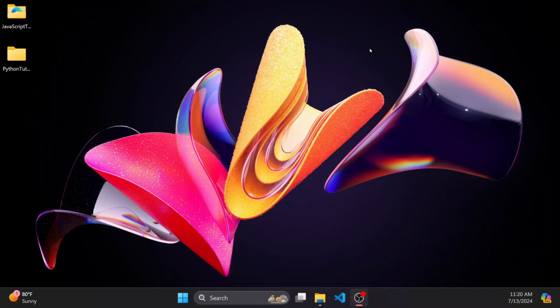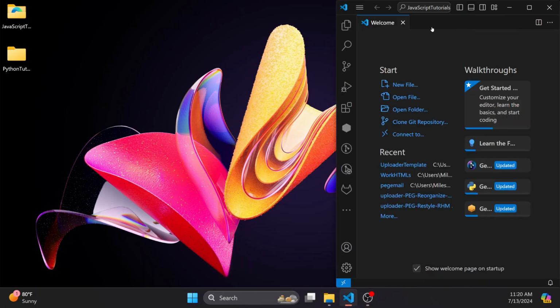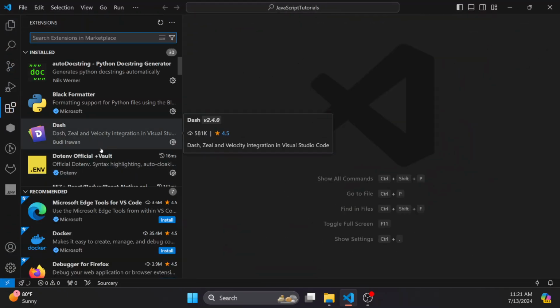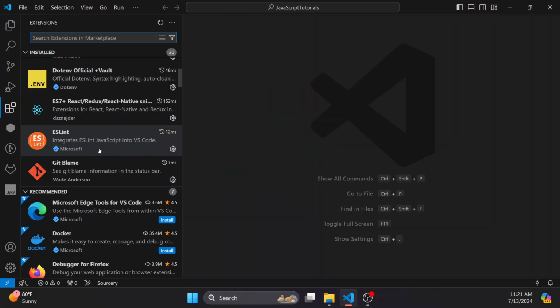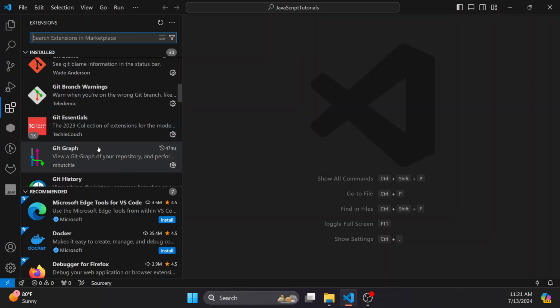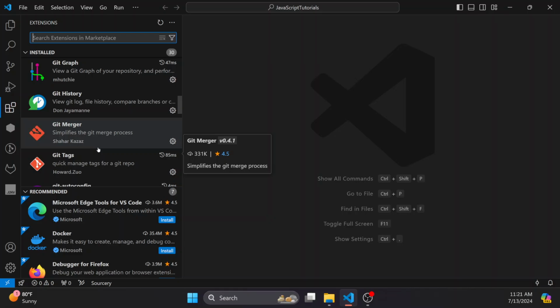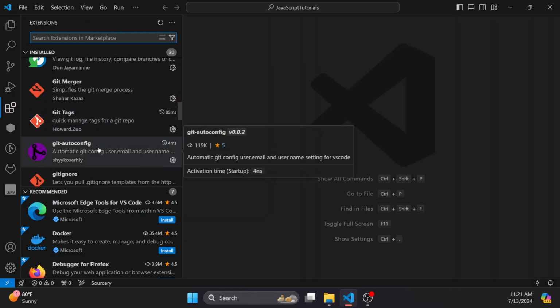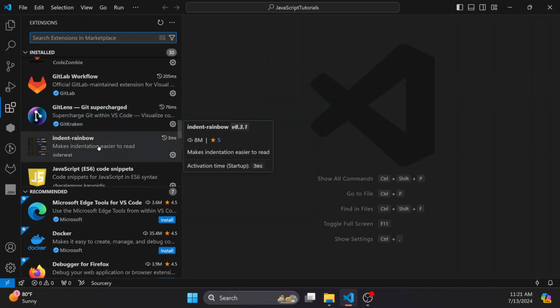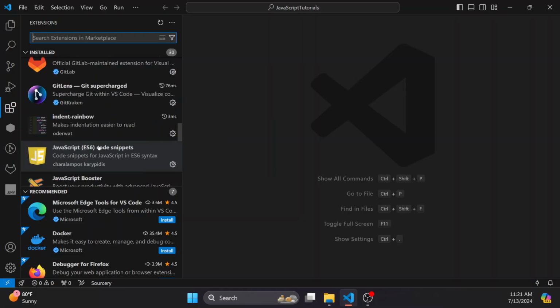But I want to show you some of the extensions that I use. I've got a lot of extensions installed in here, but there's 4 I want to show you that might be helpful. Indent Rainbow allows you to separate the different lines so you can easily see which line you're on.